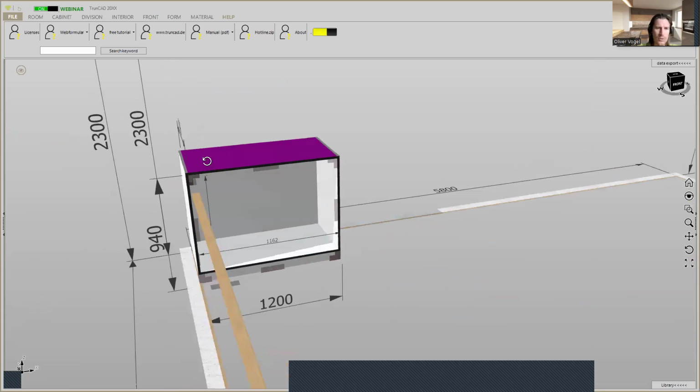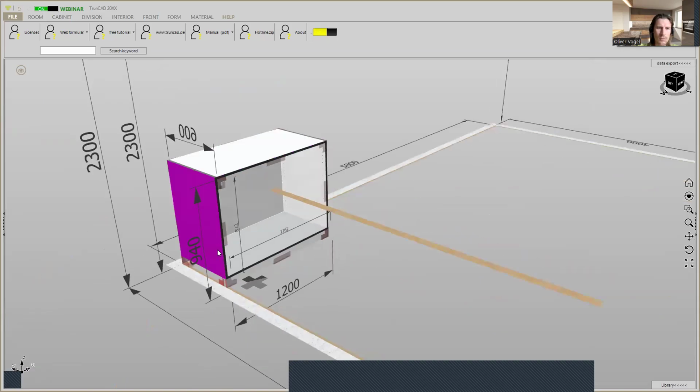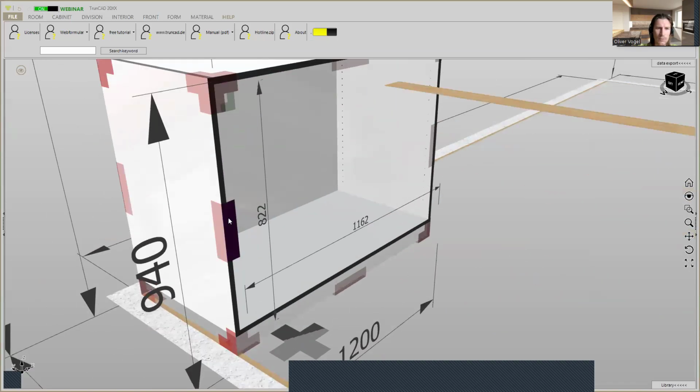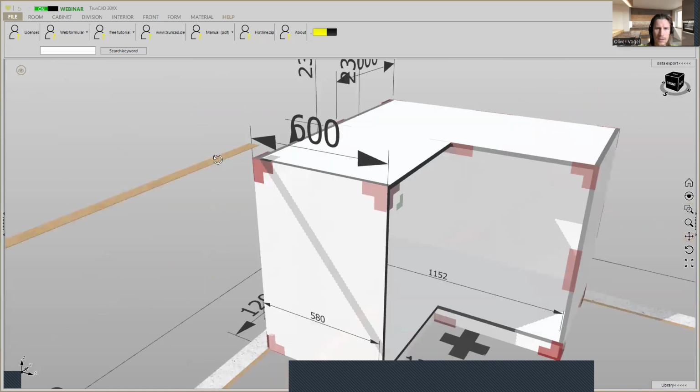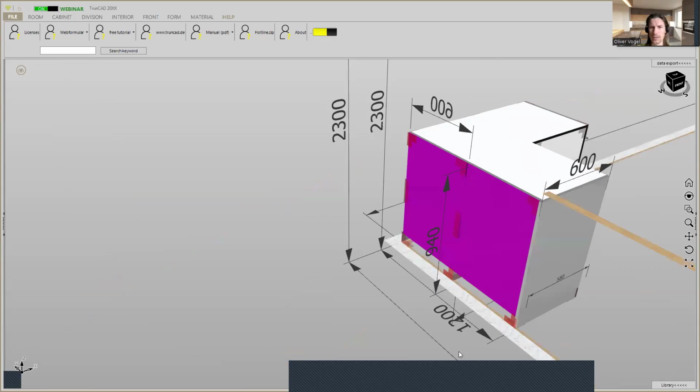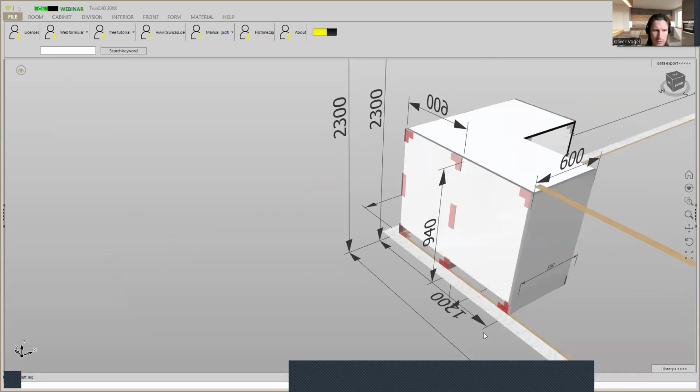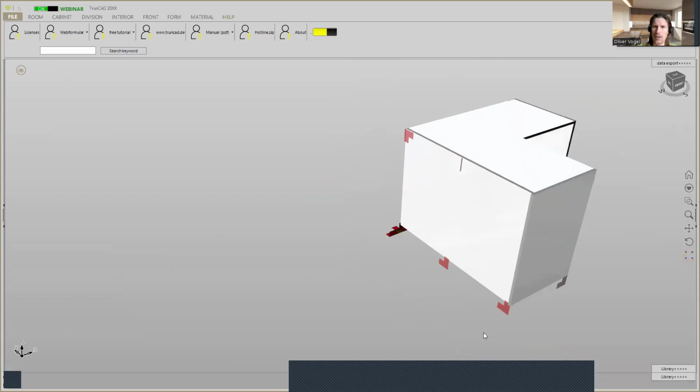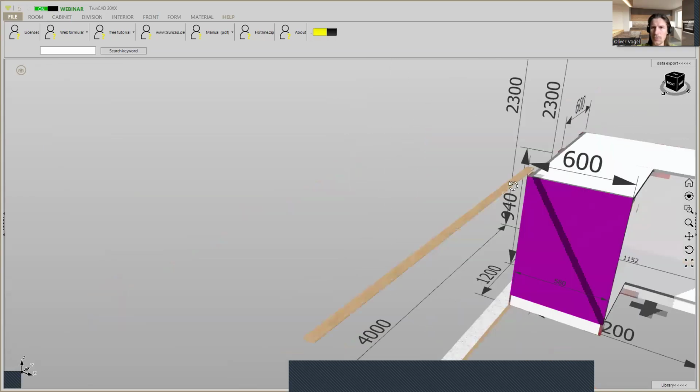We can build the corner cabinet from one, and therefore we would click here on the smart click on the corner, and here you see corner cabinet diagonal, and here corner cabinet L form. We can use it like this. Here we can also change the left length, and here also the width.